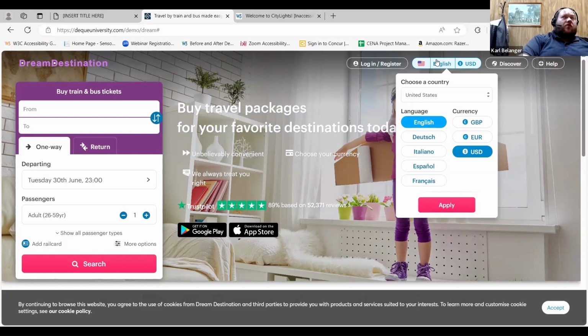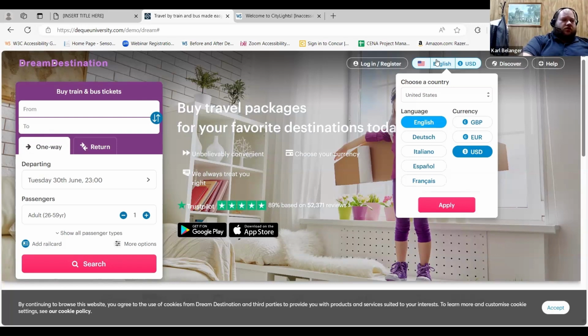Then there's what JAWS calls forms mode or NVDA calls focus mode. If you need to type into an edit box or select something in a control, and the screen reader is interpreting your letter presses to try to jump you around the web page, you're not going to be able to type. So that mode just lets you type in. And screen readers these days are pretty good about automatically switching into that mode when you're in a control that you need to interact with in that manner, such as an edit.